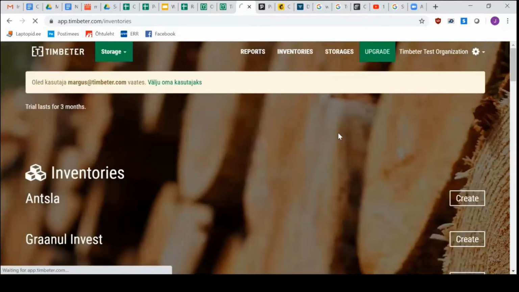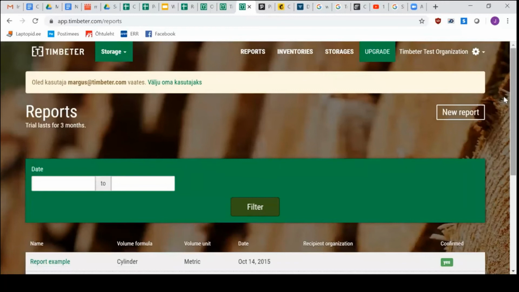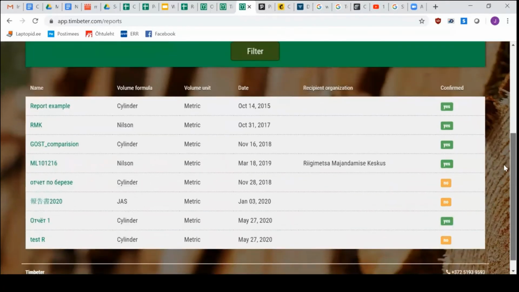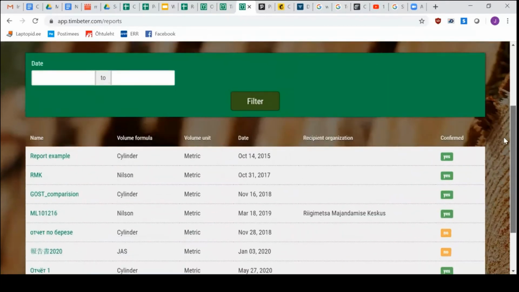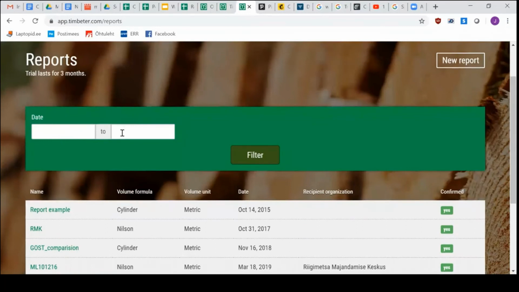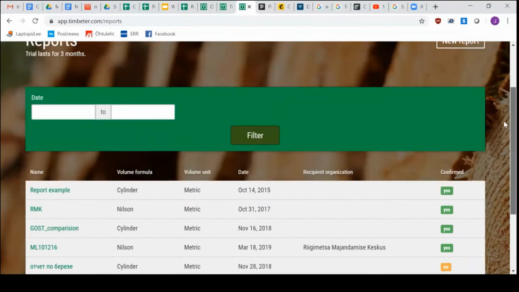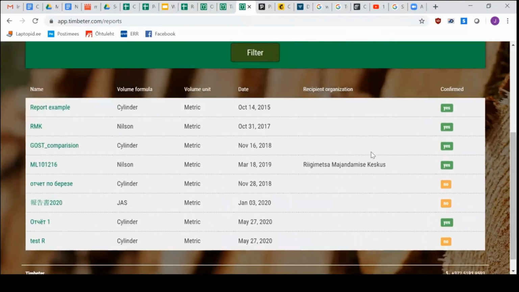Now going to the report section. These are the reports which have been created so far, and you can filter them by the date option, and see what formula and volume unit have been selected for them.